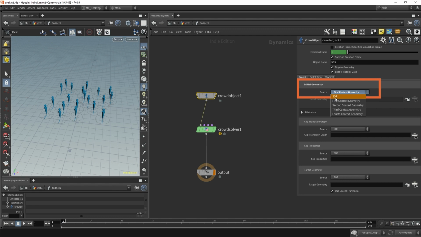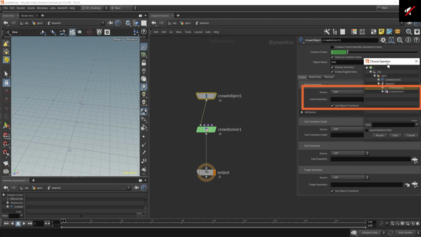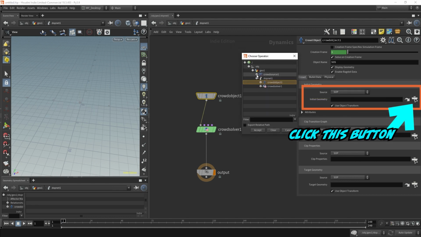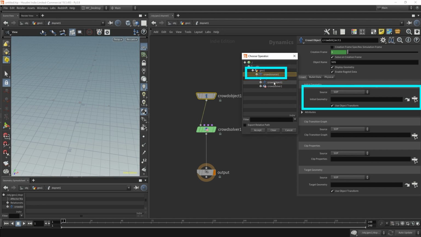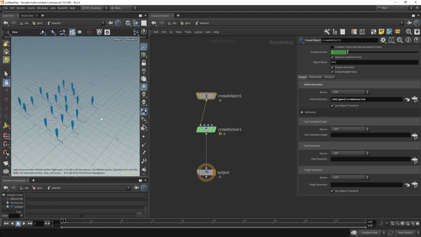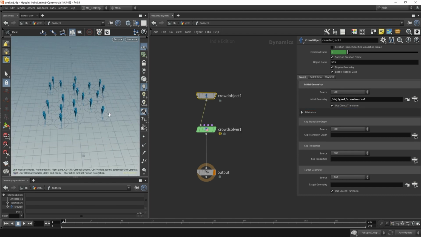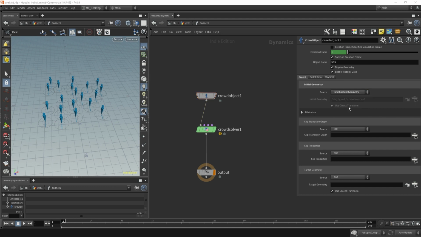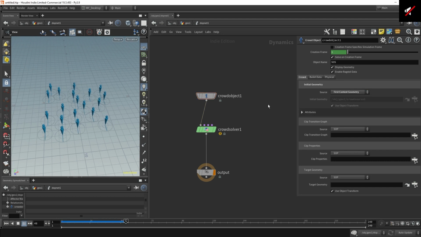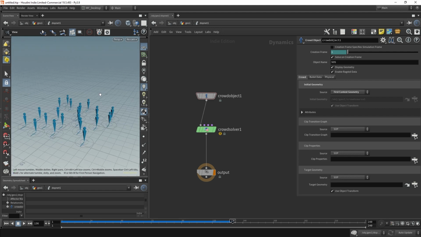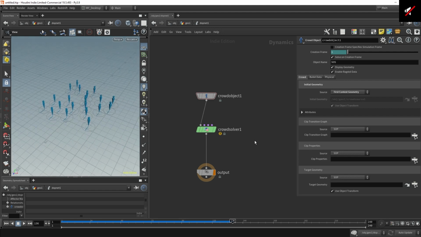I'll give you a quick demo of the SOP option. I'm going to specify it from here. And that would be this crowd source over here. That's our crowd source geometry node with our default crowd agents. Then our default crowd agents are still fed into the crowd simulation. So I'm going to stick with first context though. Now let's just run it just to see if everything is working. Okay, we have a working crowd simulation, a very basic one, but it is working.